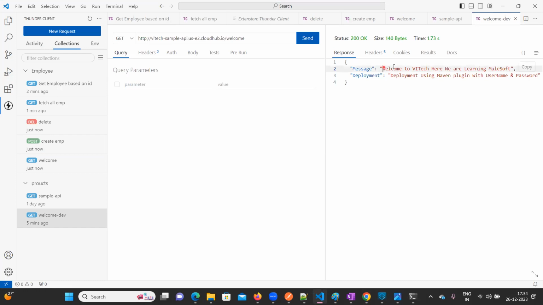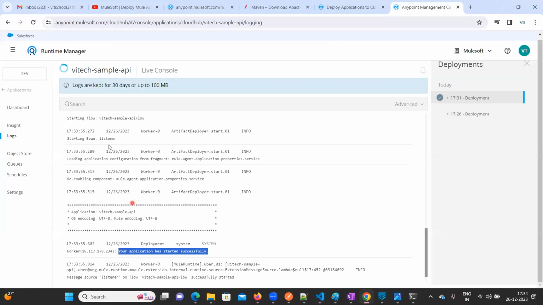As soon as it is deployed, we can see the changes. Welcome to ViTech. Here we are learning MuleSoft. Earlier, it was I'm learning MuleSoft. Now the changes are reflected. That's how we can deploy.